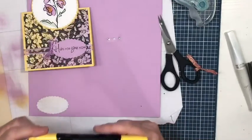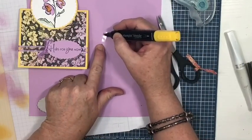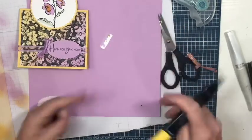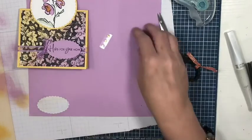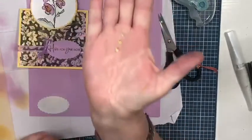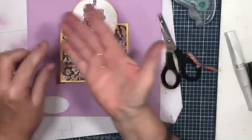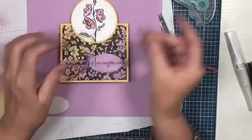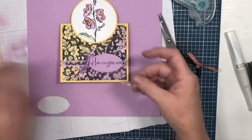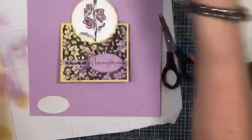So I am going to pull in, let's see, I'm just going to use the yellow. You could use fresh freesia, whatever you have, and we'll see if we can get these to color a little bit. Probably the fresh freesia would show better. I don't know if this really added much color. Yeah, it actually did. Once I got it a little bit away from my project, I could see that it did get some yellow color on it. It probably won't show on here very well. Trust me, they're yellow now. I'm using the Daffodil Delight because I don't have any saffron blends, but they're very similar.